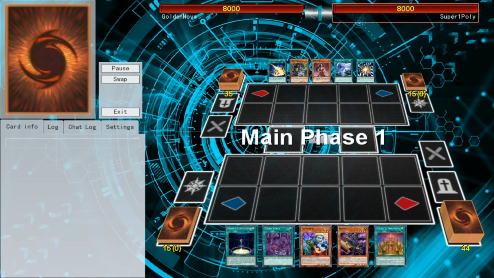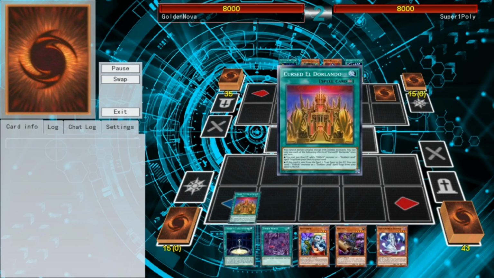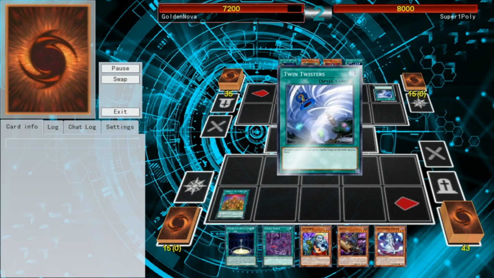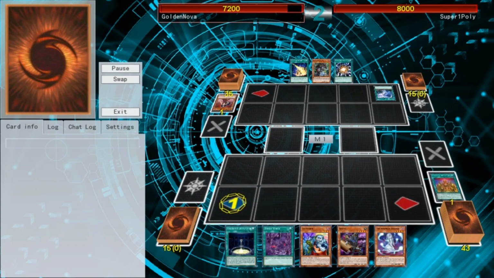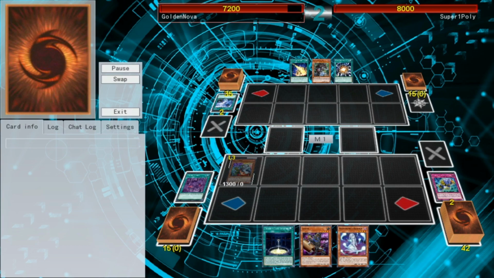Game 2 is one that I got very lucky with. They clearly did not have a lot of play starters, and going second, I had a lot of play starters. I had the Unizombie, I had the Zombie World to get Baylor Drock, we have Black Awakening to just get free material out of the deck.